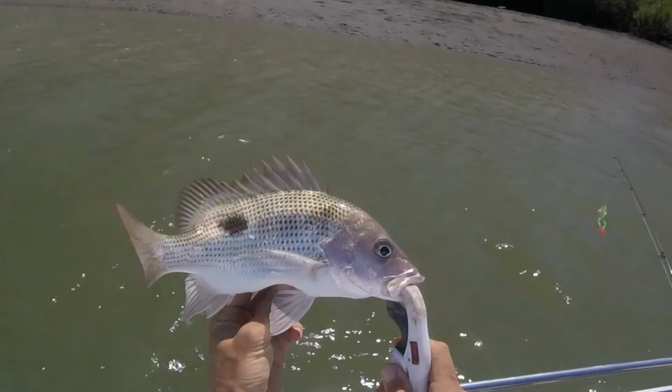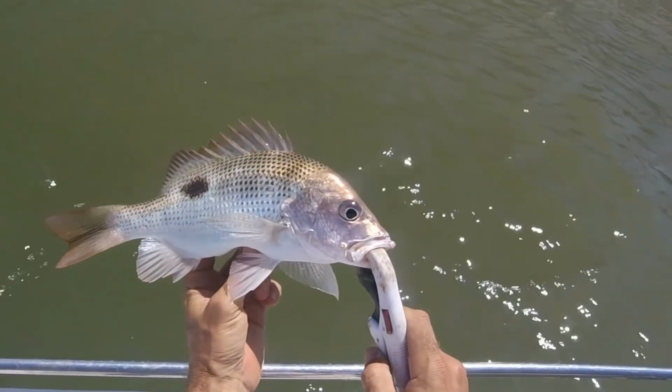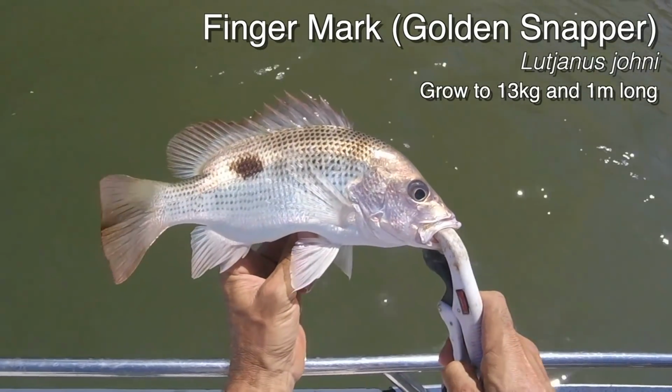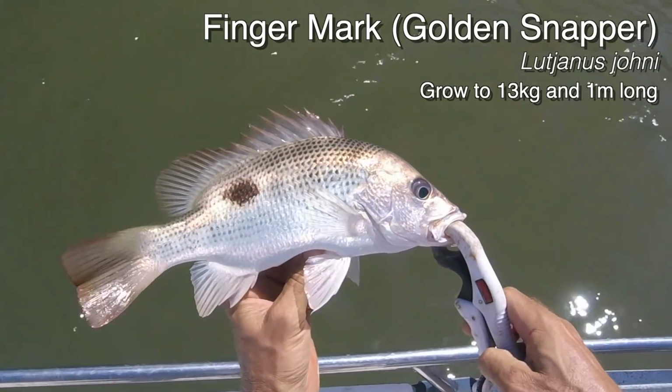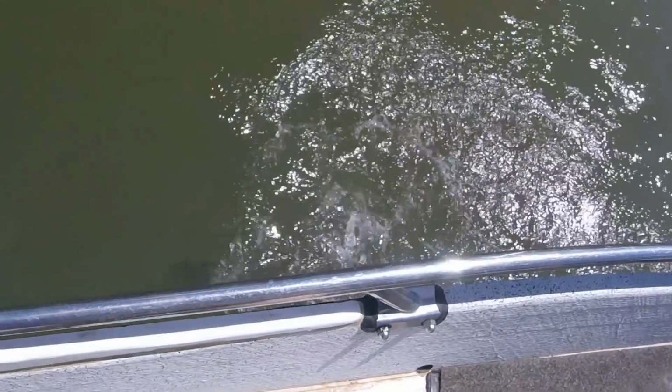So he's about, I'm going to say 10, maybe a little bit under 10 centimeters, too short. Look at the big eye. These are very closely related to mangrove jack. I'm going to have another cast in there. So that was the second hit I got. Hey, off you go, buddy. Oh, there he goes. Let's see if we can get a bigger one.